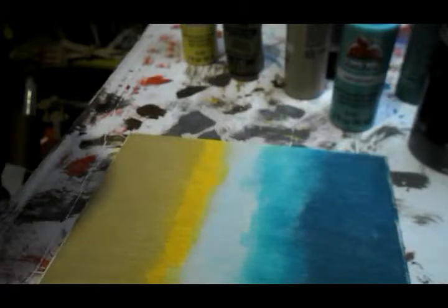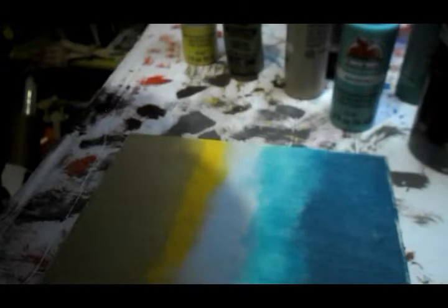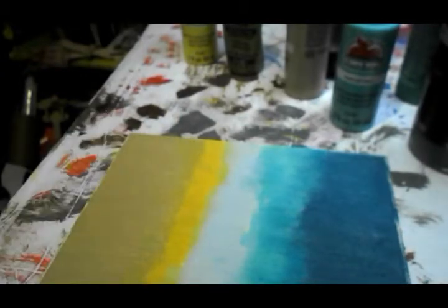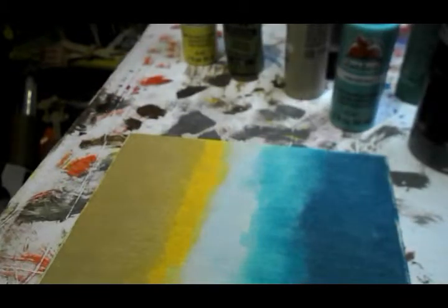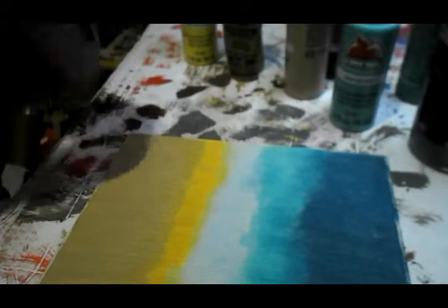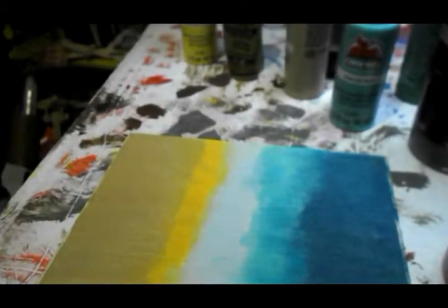Now, let's see, next thing up, I'm going to go with some brown as the base, and then we'll work in the highlighting on it. Because it's actually a shade lighter, but we're going to use a little brown. I got to shake up this brown paint. I don't want it separating on me. But I don't want anything like a burnt umber, which is going to add a little bit too much red to the thing. I may go back and use a little khaki over the top of it or something. But I don't want it clashing with the sand color at the base.